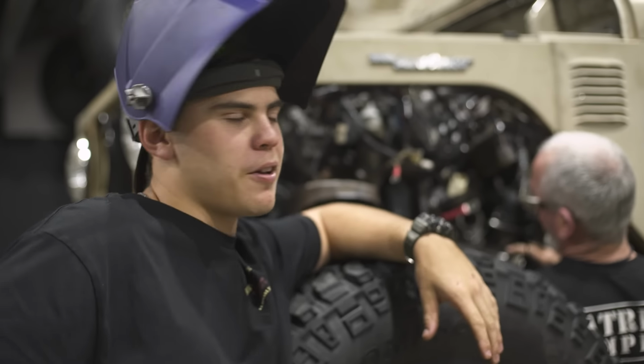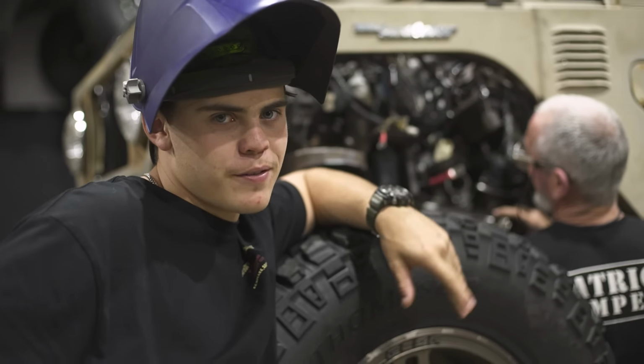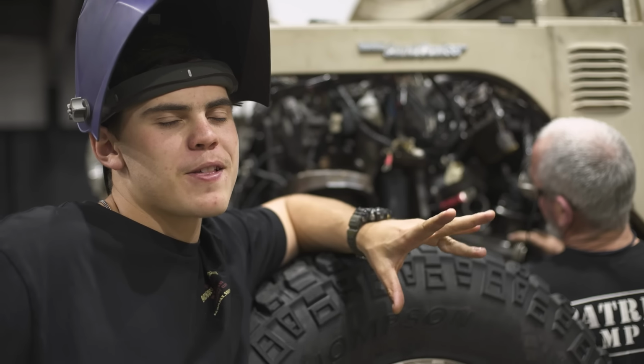Custom pipework is the most beautiful part of this car, apart from everything, because she's amazing from every angle.